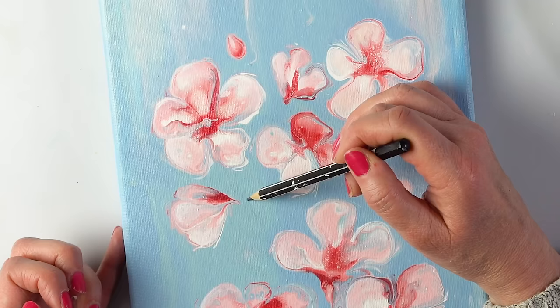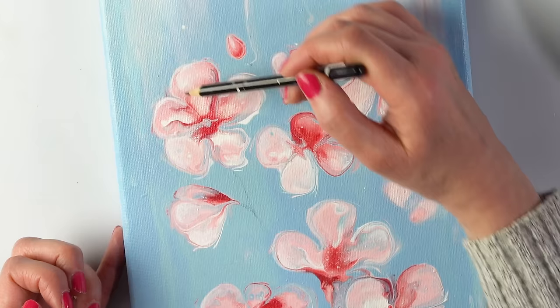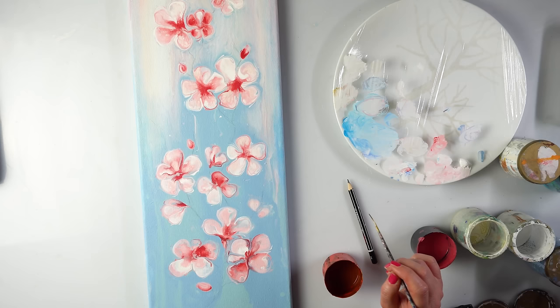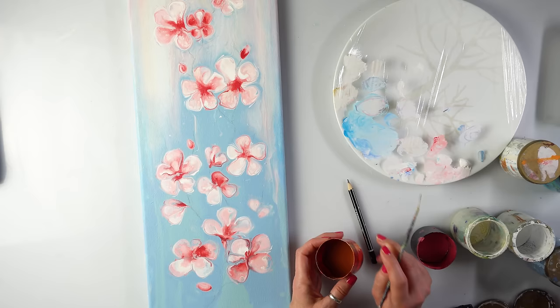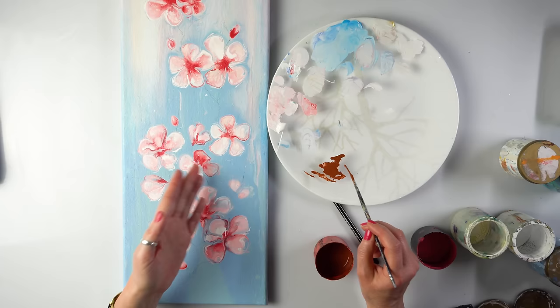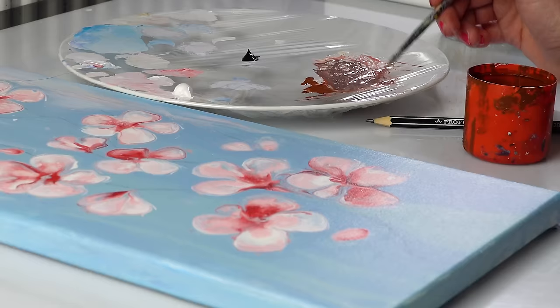Center. So this one will be connected, and perhaps I do have some leftover burnt sienna, however, I definitely don't think that it will look nice with these colors. So let me put it down here and I'll mix it with the same pink I used for the flowers, maybe. Maybe with a bit of gold. It doesn't have to be that realistic, so let's just make it a bit more pink.